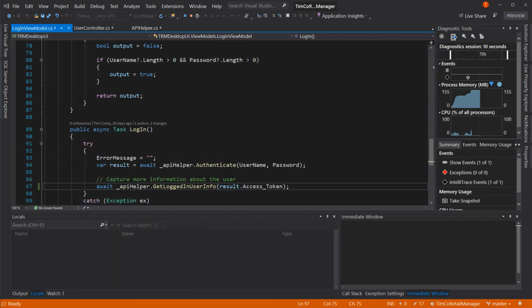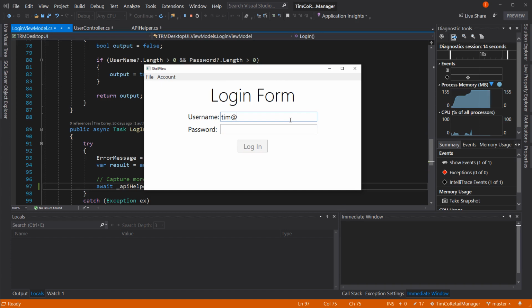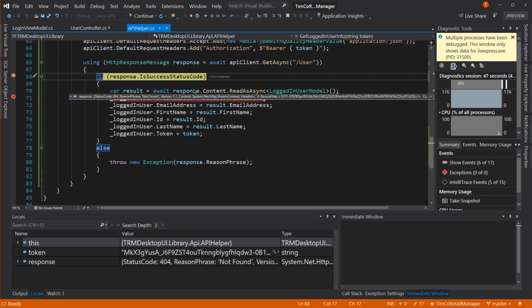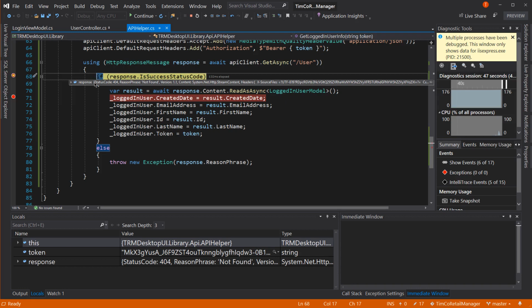If I actually want to show just a login form, say, Tim, we do get to the response, and the response is a 404 not found.